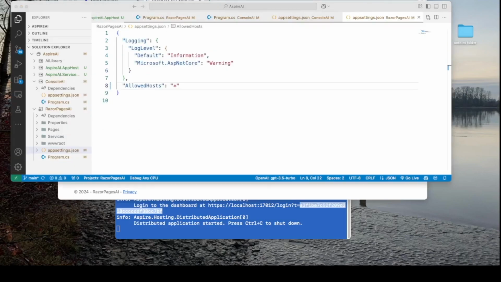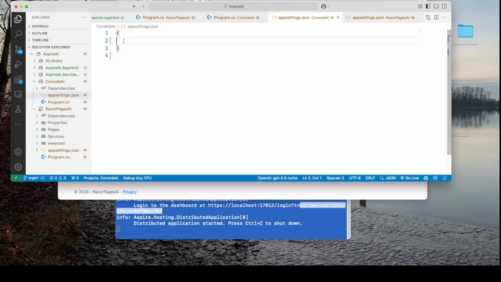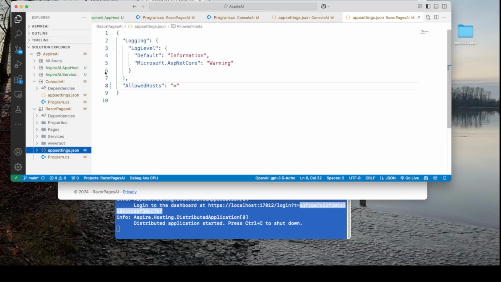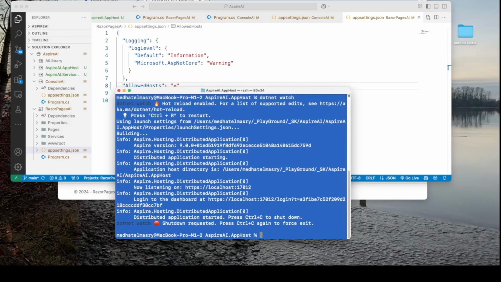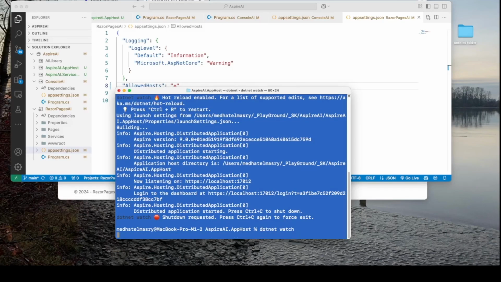So I will do that. Now, if you look at the appsettings in the console application, it has nothing. And the appsettings.json in the Razor Pages application also doesn't have those AI related settings. Let me stop the app and run it again with dotnet watch.